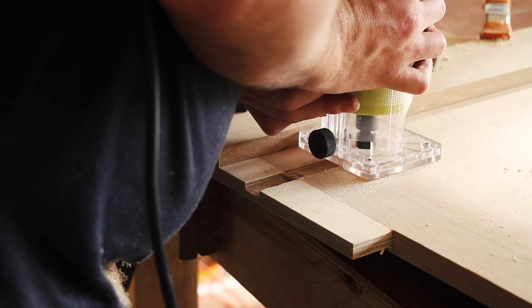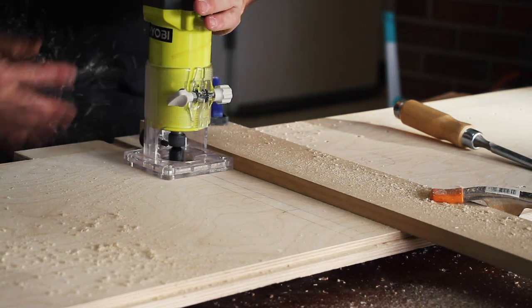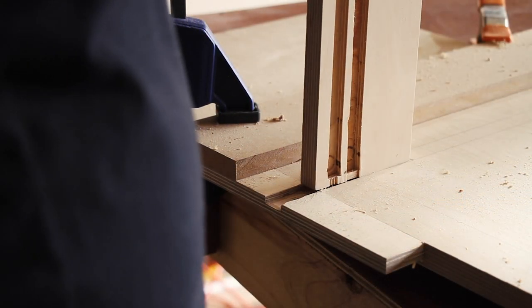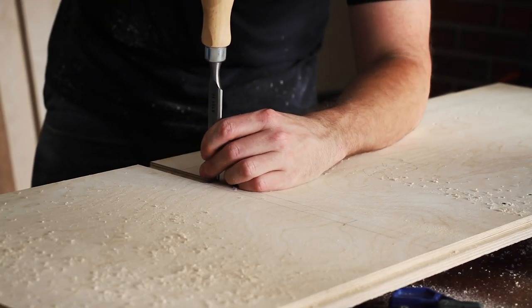Here I'm routing a dado for the stretchers to sit in. I made a pretty big mistake here and measured these incorrectly. The line should have been on the other side of the first line, so I had to end up recutting these a bit later, which you'll see in the video.